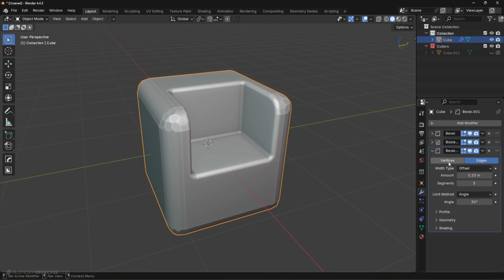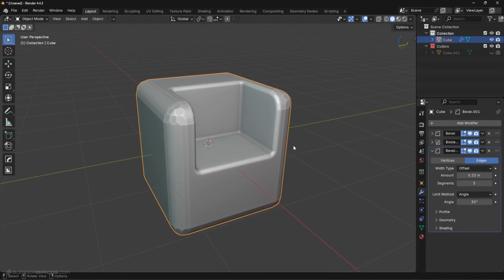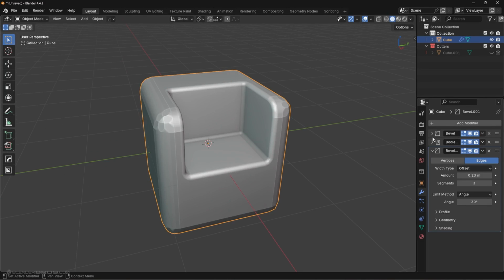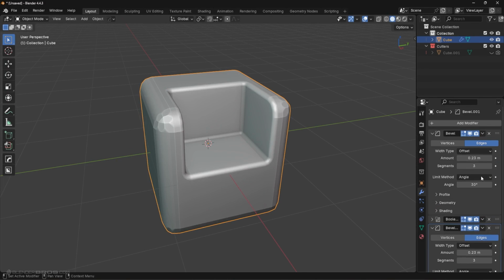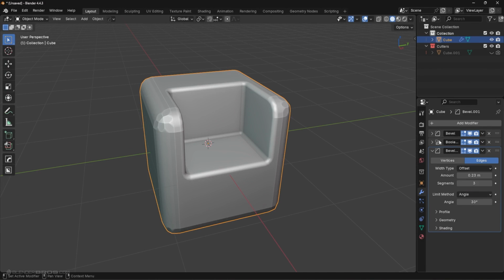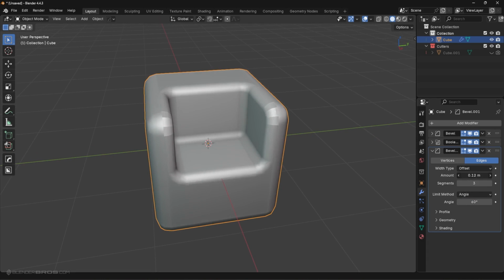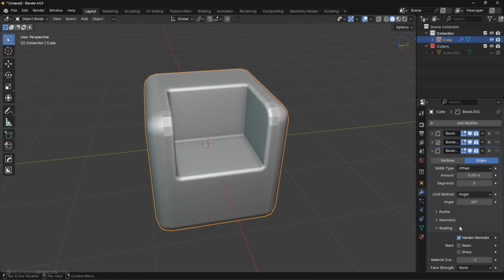And then what I need to do is adjust some settings here. Right now what's happening is the mesh is overlapping. It's kind of a mess right now. So what I actually need to do here is I need to go to the first bevel, make sure this is set to 30. And then on the bevels after, if I put this to about 60 degrees here, you're gonna see what happens, all right? I can actually go in, make this a bit smaller here.